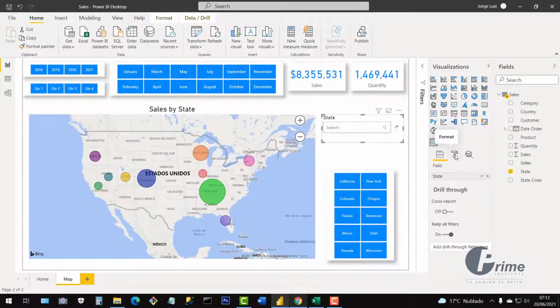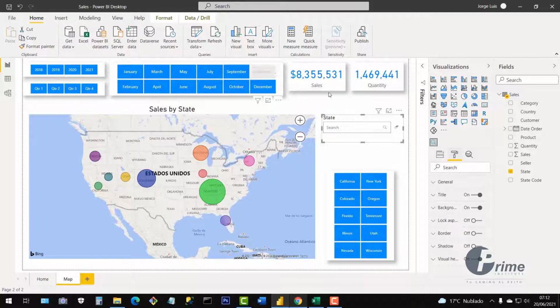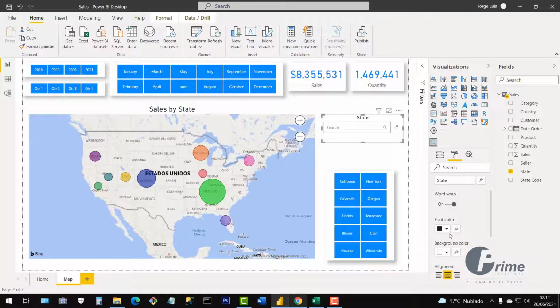If I get back to format, here we can change the properties. They are not too many because it's just one element imported from the cloud, from the options of Power BI. So it doesn't have too many options. The title, for example, you can put it on or off, or you can put it in the middle.